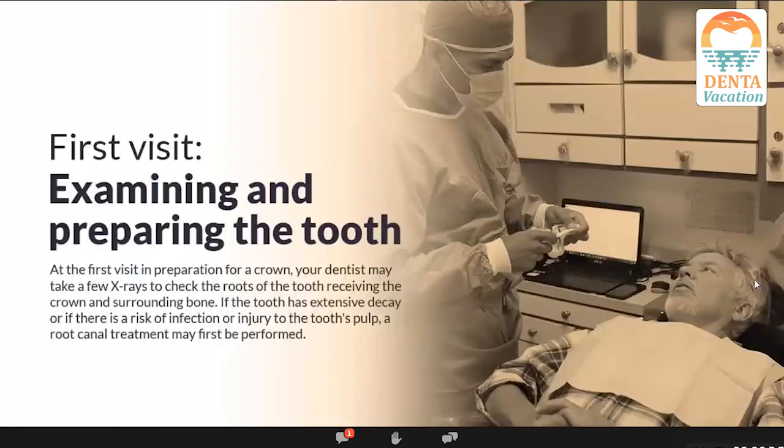Okay, the first visit. If this is your first time in Sani, you're going to see our diagnostician team, and they are going to take a panoramic X-ray. This is very important because we want to check your roots, your bone, the nerve, if you have any cavity, and also if you have any infection. So it's very important to take that panoramic X-ray.